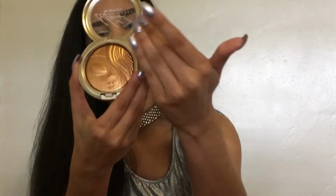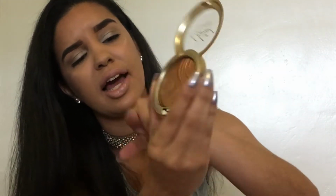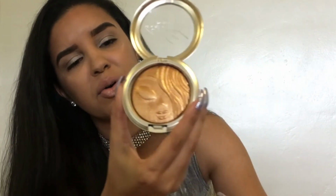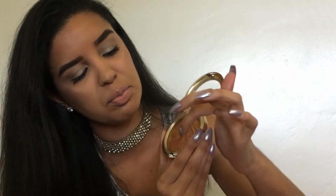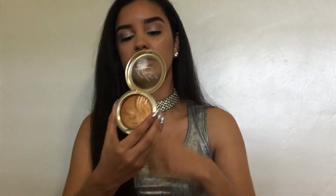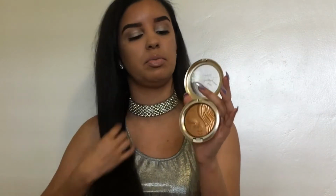Just the fact you can see her hair on this side, her eyebrow, her little eye closed with the eyelashes carved in there. They kind of did a little indent there for the nose. So neat. It has a little beauty mark and the mouth. It's just so pretty. I've never seen a highlighter like this, and I really think MAC outdid themselves. This is just so special, and for holiday, it's super, super beautiful. So I am loving it, loving it.